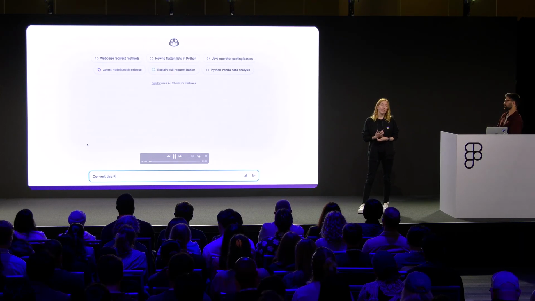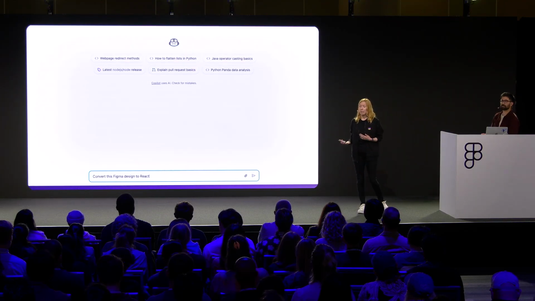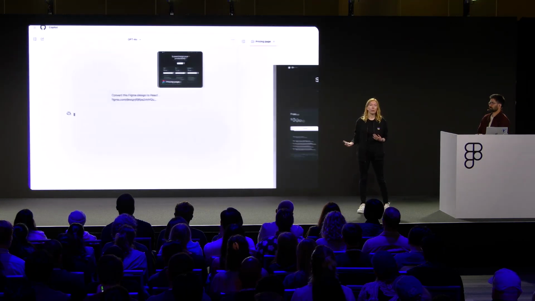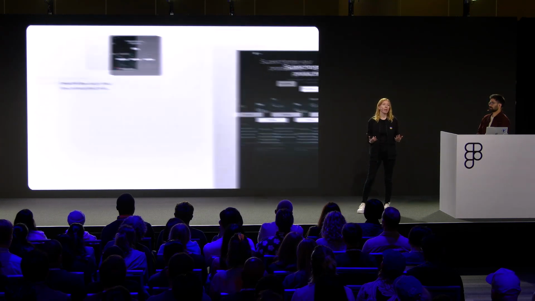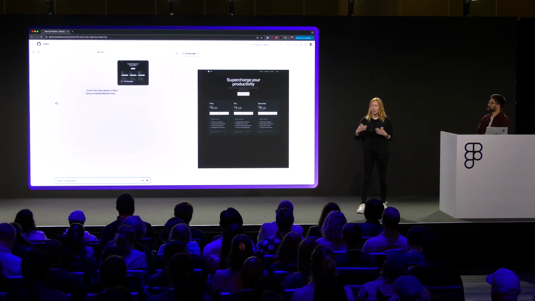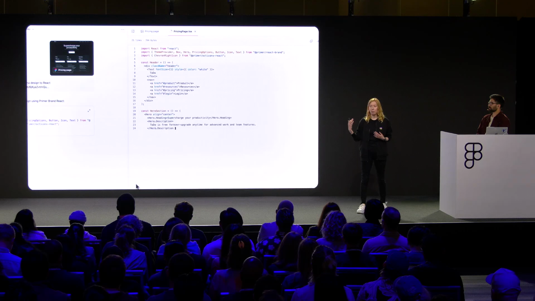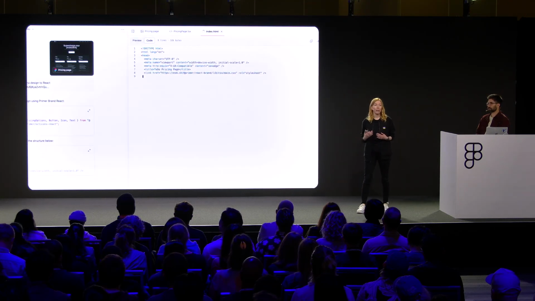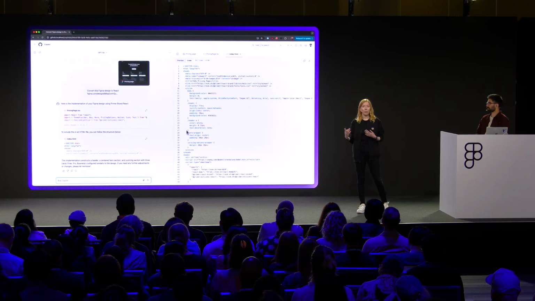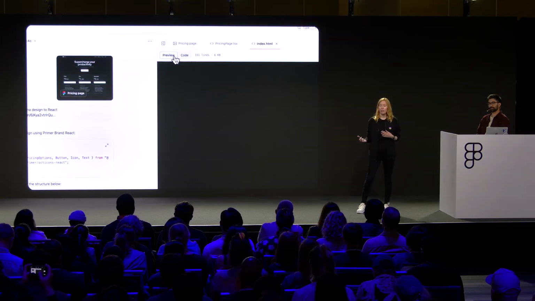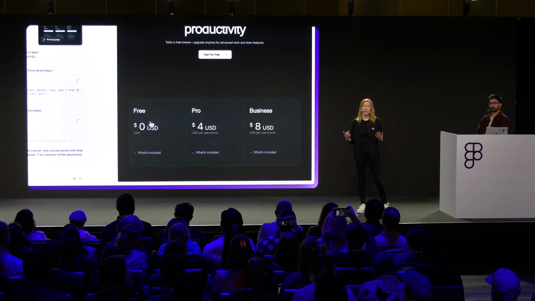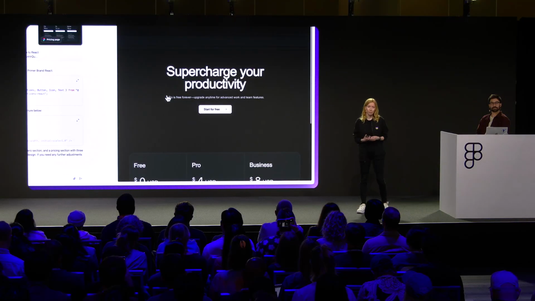So what we've been exploring here with Figma is being able to paste in any Figma URL into Copilot. It's then taking context from that design file, building that in code, and then, because you're in Copilot, you can preview that, and then you can keep iterating on that code in Copilot. We know that AI doesn't always get the design quite right yet. We noticed the buttons were missing on this one, and so you might want to iterate and fix things, or actually add, continue on in the design.